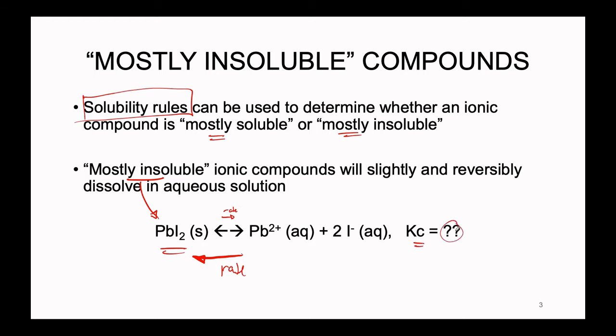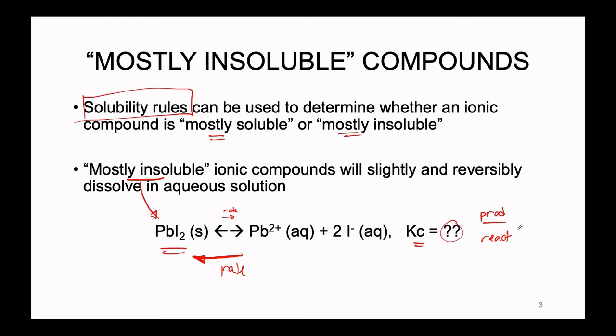What is the equilibrium expression for a mostly insoluble ionic compound? Since this way of writing the formula is going to be kind of the common thread, this is, by convention, the standard way that we write a mostly insoluble solid partially dissolving into ions in solution. So we're, again, going to be writing our equilibrium expression as an expression of products over reactants. This does not change, right?